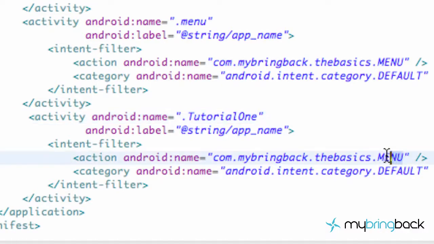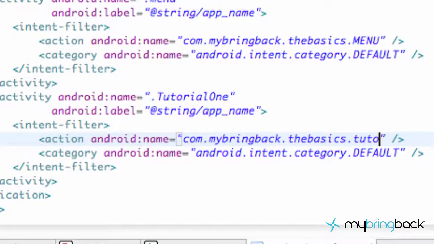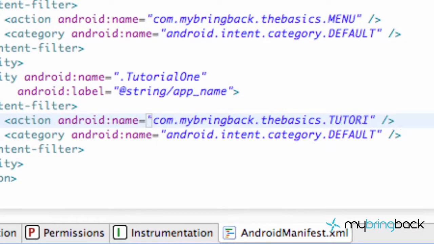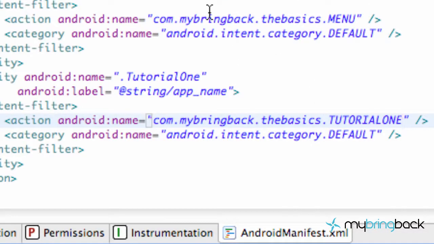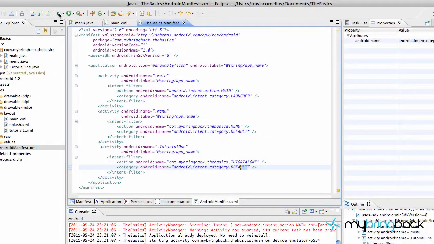Again, this is our action name, so this is the one that we need to match up with that button's start activity from our main class or menu class. And we just said tutorial1, I think that's what we said. Short-term memory loss there. Yeah, tutorial1. So now we have that identifier and that reference. That's basically all we want. We want it to be default for the category as well, and we're just going to save it and run it and make sure it works.